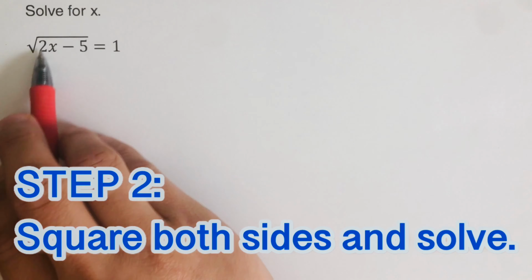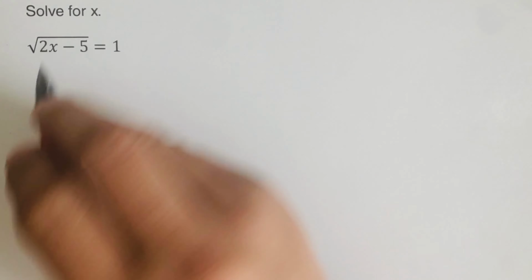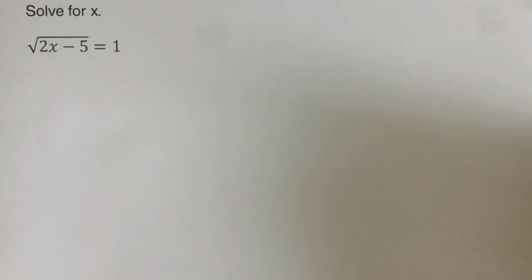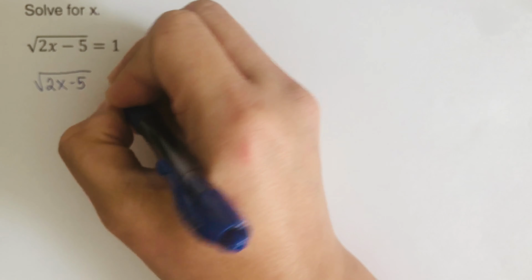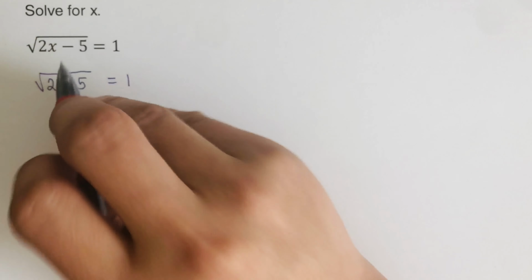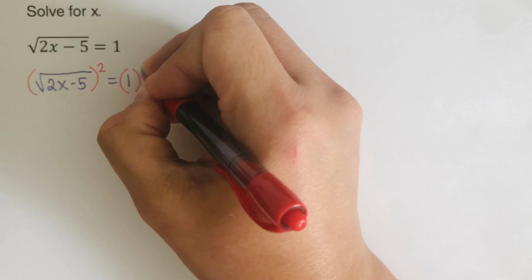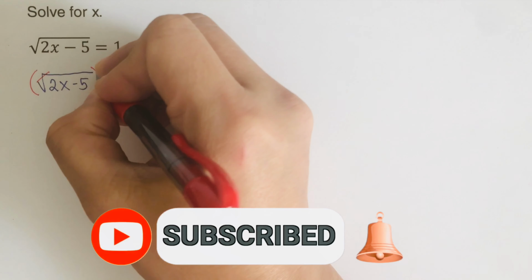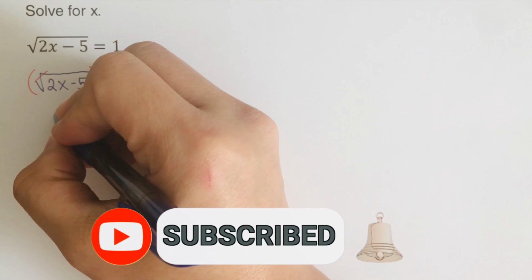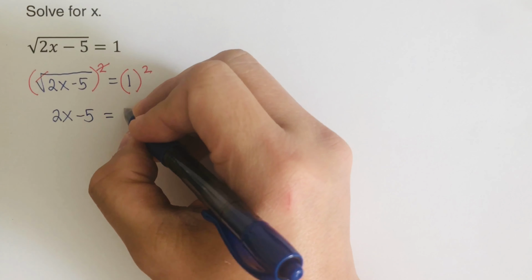The antidote for square root, or in order that we can undo the square root, we're supposed to square it. So I'm just going to rewrite that down here. That is square root of 2x minus 5 is equal to 1. Again, the antidote to undo the square root is squaring. So I square one side and I square the other side to make them even. As you can see here, the squared and the square root get crossed out. So we are left with 2x minus 5 equals 1 times 1, or 1 squared, which is 1.